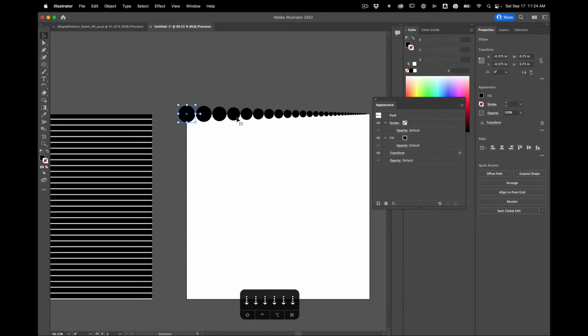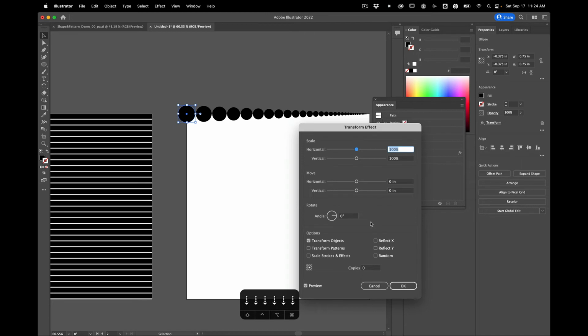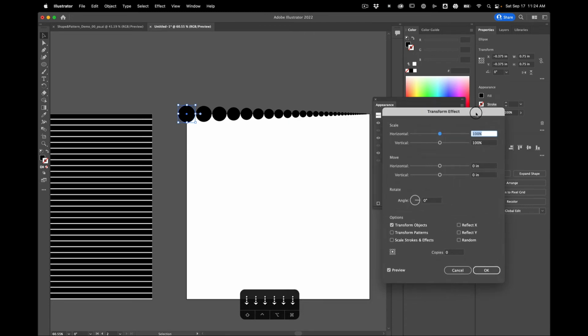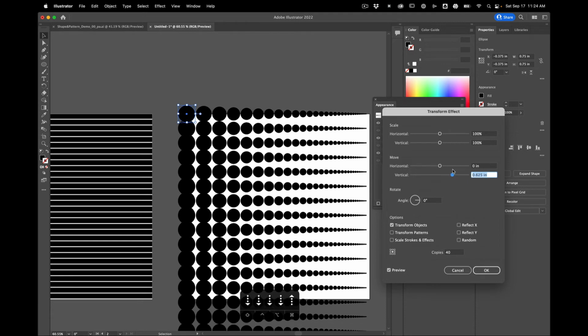And then I can stack it. So I can have this pattern repeat in the X, and then I can add another one. And it might give you a warning. Don't worry about the warning. And that will repeat in the Y. All right. Pretty neat.